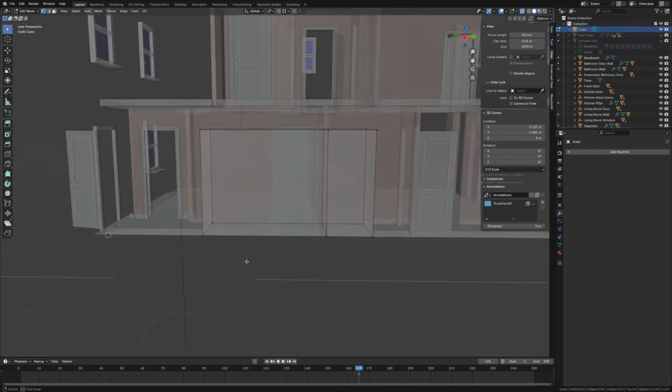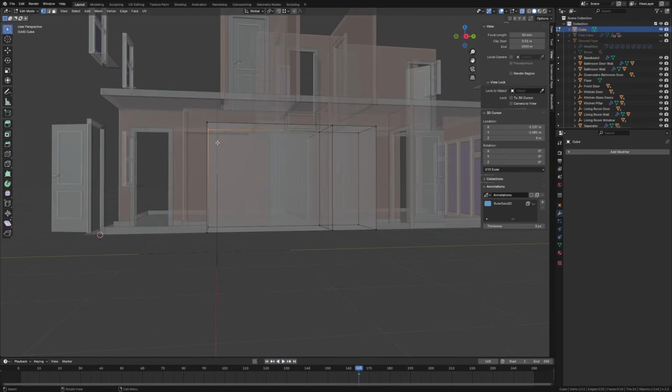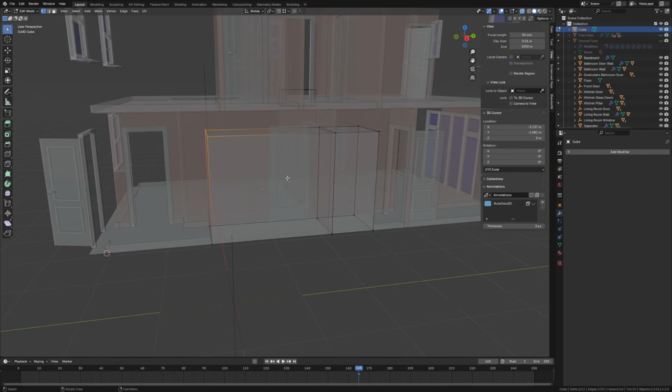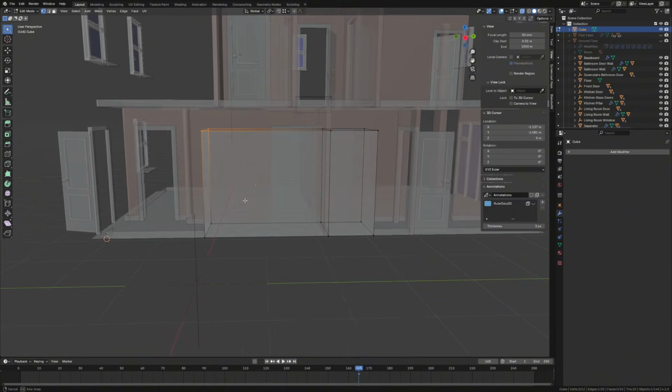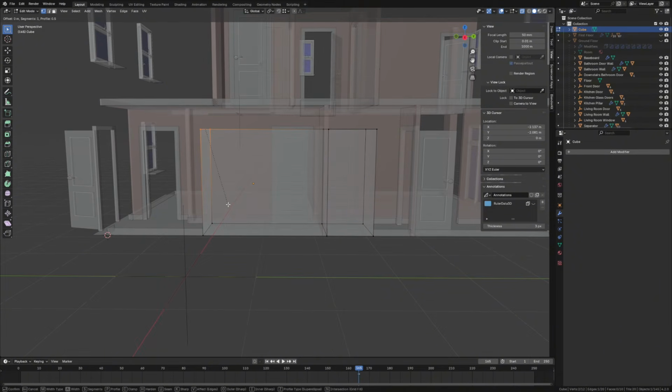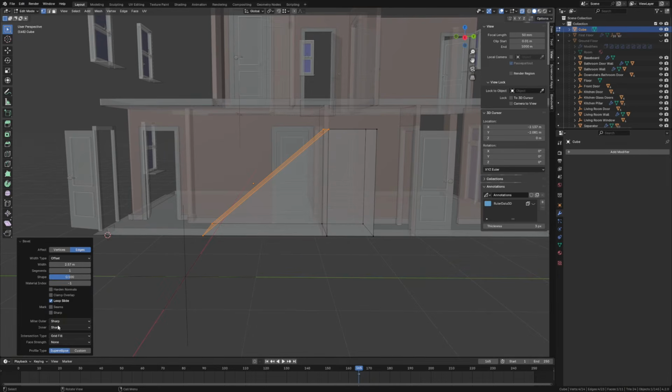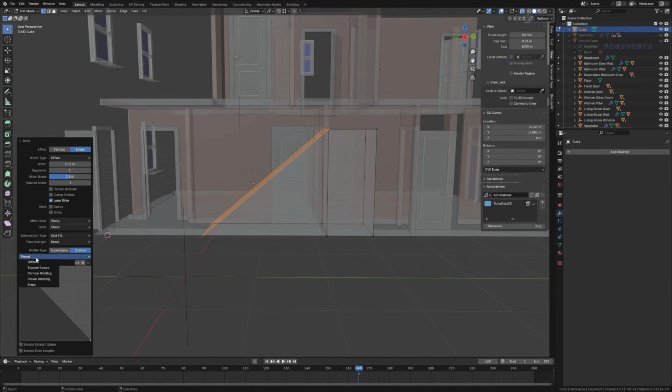And then what I'm going to do is grab these top vertices, these two here, and I'm going to use the bevel tool to make my stairs. So with Control B, drag that down there. And before you click off this, if we have a look at the menu here, you can go down to Custom at the bottom, and under Presets, you can actually select Steps straight away. And then you probably need to give it some more segments in your bevel to make that happen. And there you go. You got steps straight away.